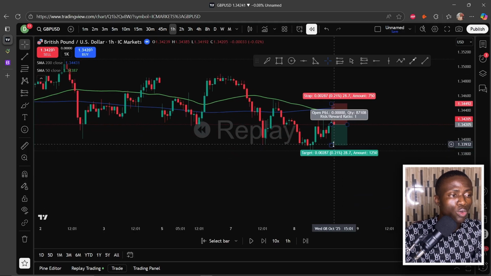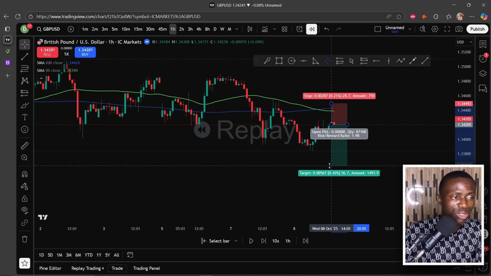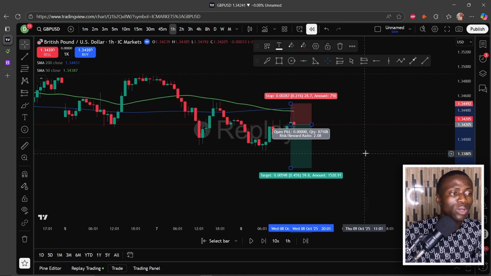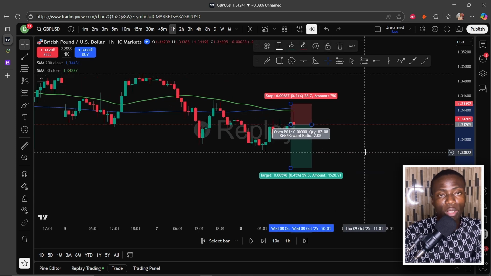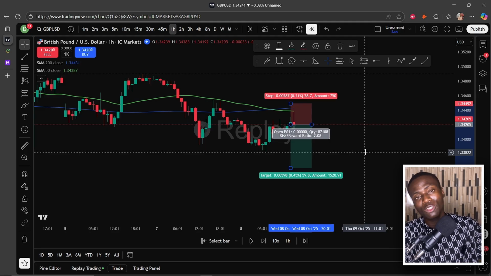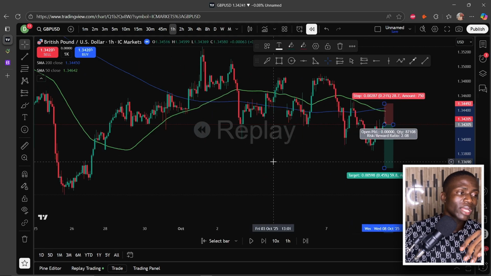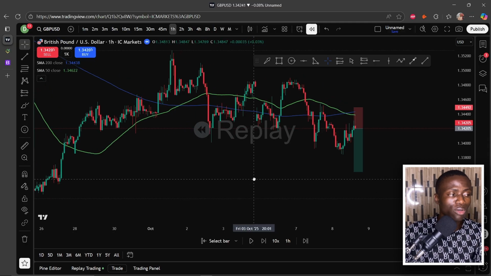Now after this, you can either go for 1:2, which is the best I would recommend, and 1:2 is okay when trading with this strategy. Why? Because in most cases your stop loss will be very huge. Now when trading with this, at times your stop loss might be really huge and at times it might be really tiny. But the one thing I would recommend, regardless of the stop loss you use, is simply always aim for a 1:2 first. Now once the market gets into a 1:2, then you can consider extending.